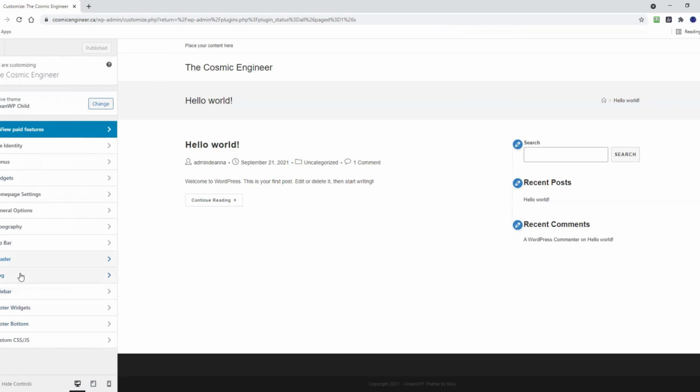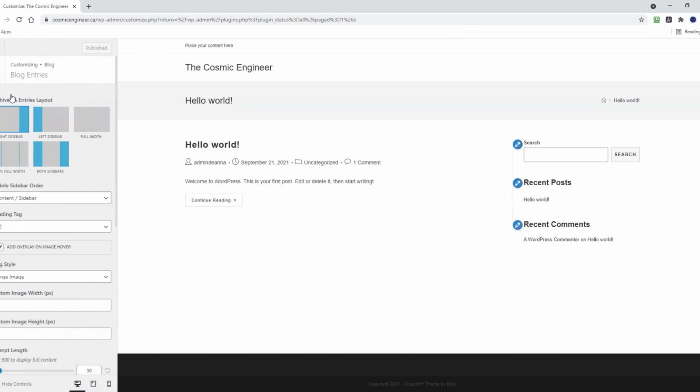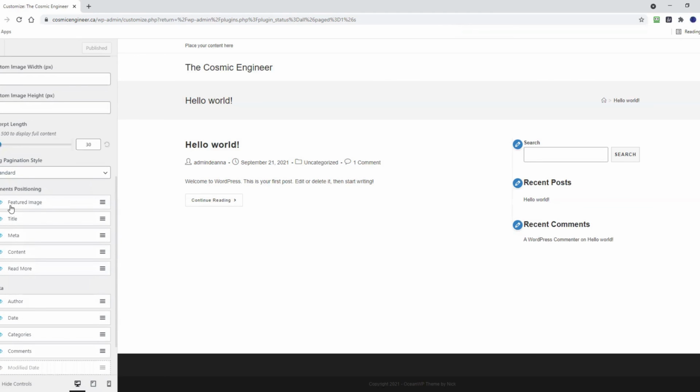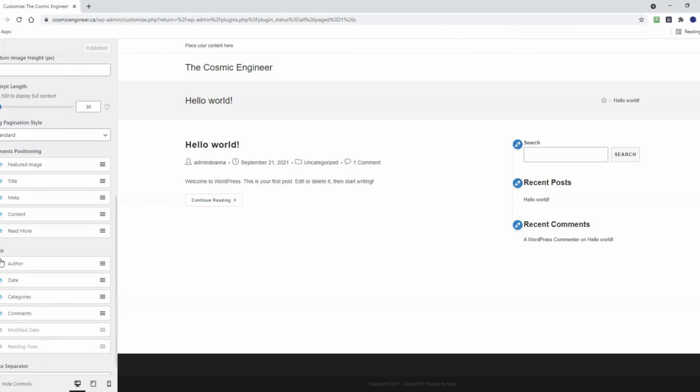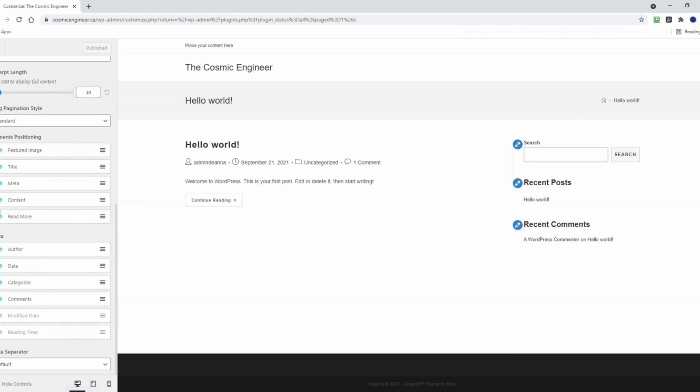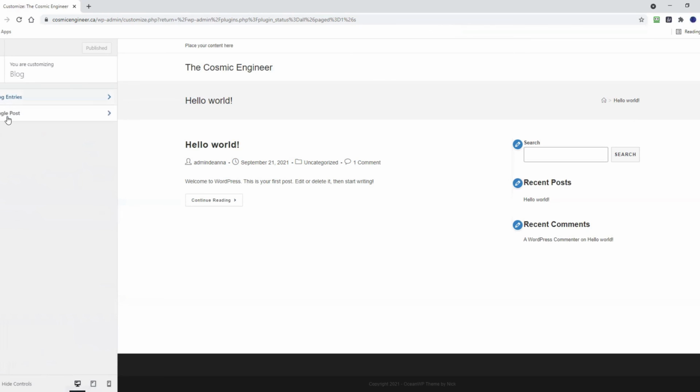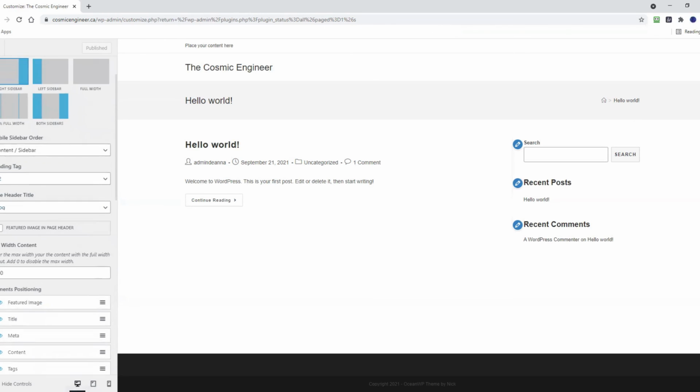What else do we have here? This is how you can decide how you want your blog to look. A lot of times blogs will have sidebars and nothing else in the website does. So you can do that, and tell how big your images are. And this also lets you mess around with what is shown, right? So if you don't want to show the author, then you take that away. Now you can see that Indiana is gone. And that's it for the entries. And then a single post, you can play around with that as well.